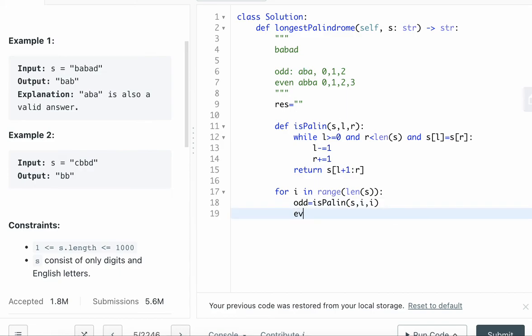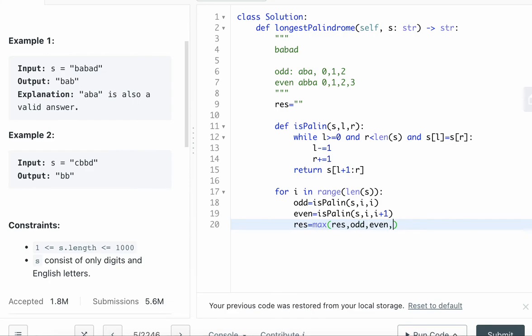And then for the even case, I'm going to call the same palindrome function, passing the same string, with the left pointer at I, and the right pointer should be I plus 1, the one right next to it. And then whatever that is, I need to find the biggest result. So the result should equal the max of the result, the odd, and the even.